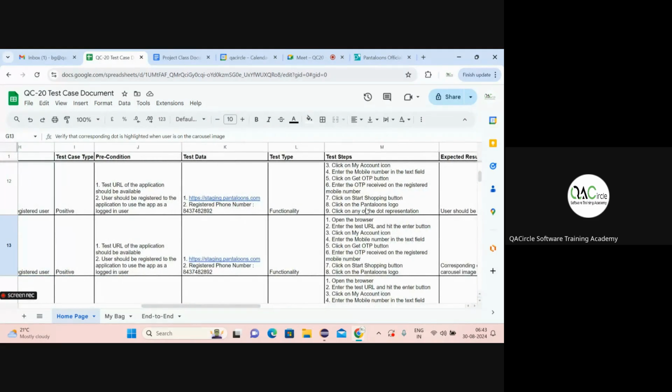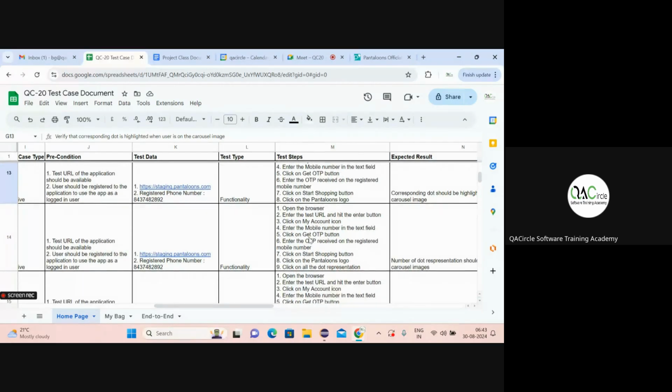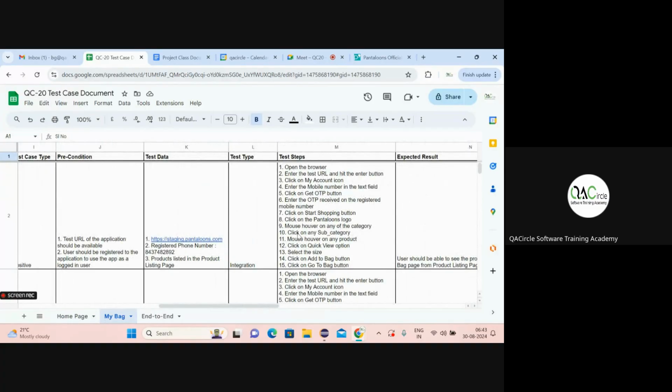If you see, the majority of them are like click on my account, enter the mobile number, click on get OTP, enter, click, click, click. Once we click, we need to check what will happen. The same way over here also, I have used click, click, click.